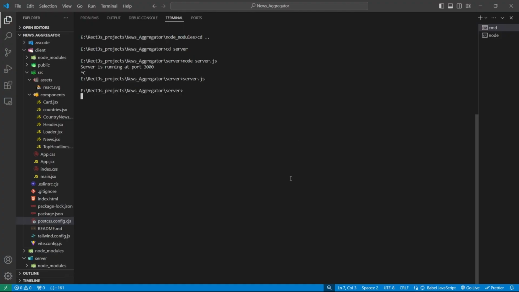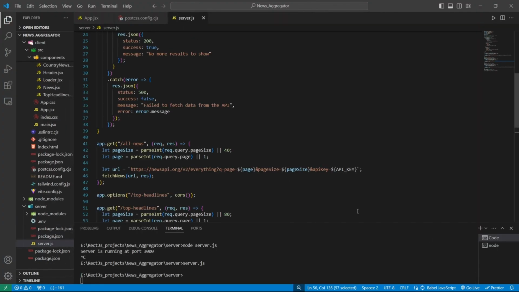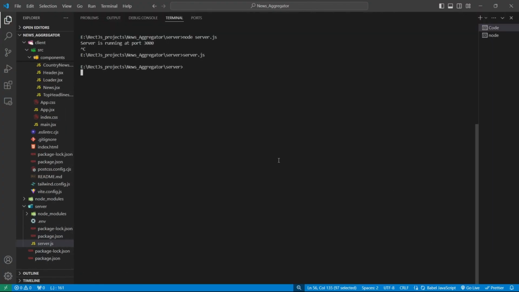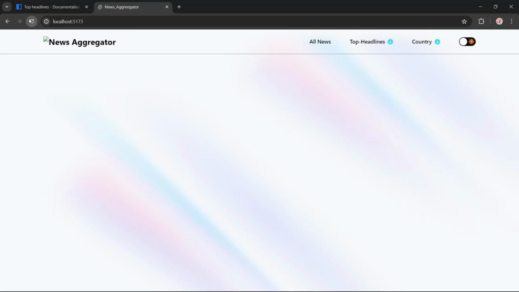Server.js, node server.js. It's running. Let's reroute this. Go to business.